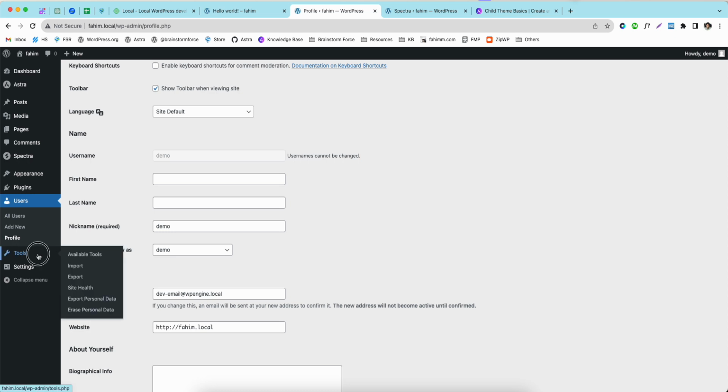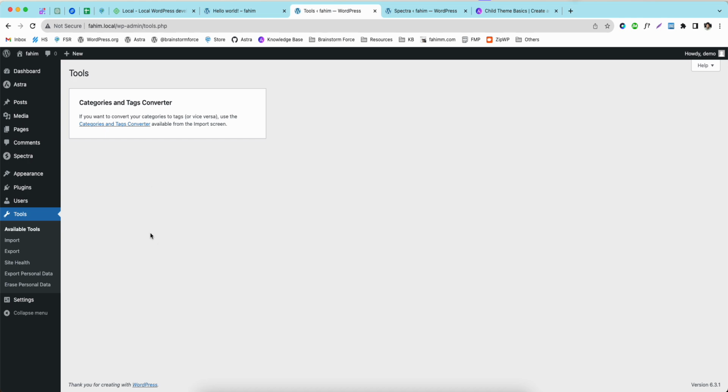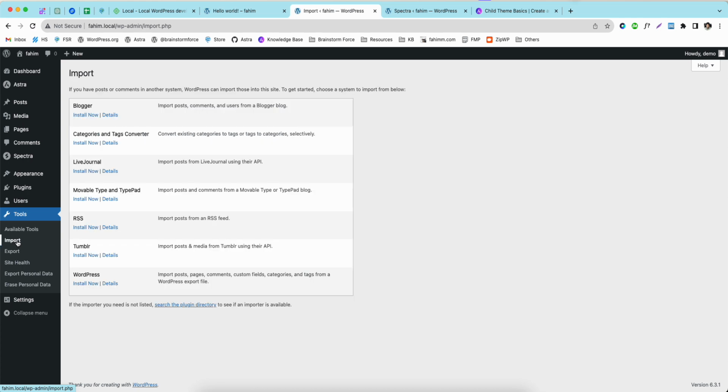Then go to the Tools section. There is nothing available under Tools except Import. In Import, if you have a Blogger site, you can import from here, as well as the category and tag converter and LiveJournal.